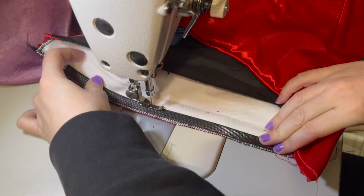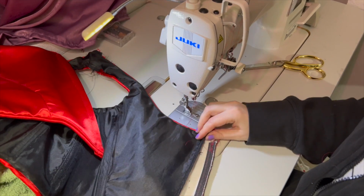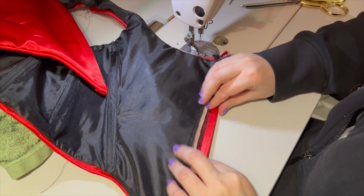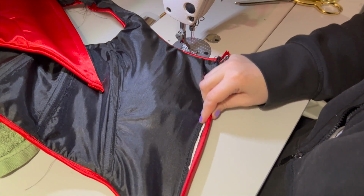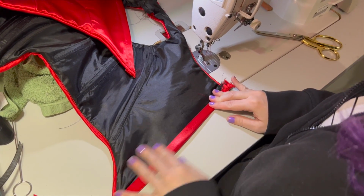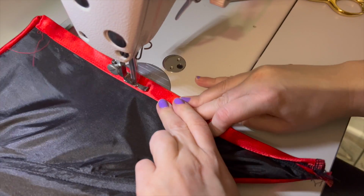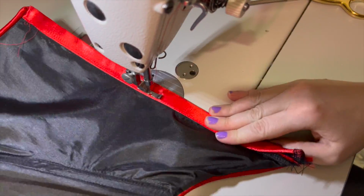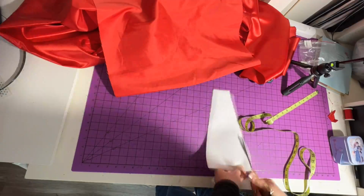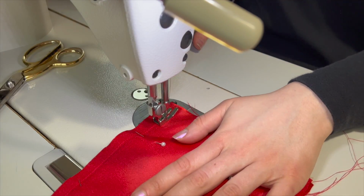In addition to putting boning on each seam, I also put a piece on each side of the back to stabilize where the eyelets would go. And then I'm gonna fold it in like this, and then over top of the lining, I'm gonna tuck these sides in, and I'm gonna sew down that way, like I did on this side. After putting the red eyelets in, I also made a simple modesty panel and hand sewed that in so you wouldn't see it from the outside.